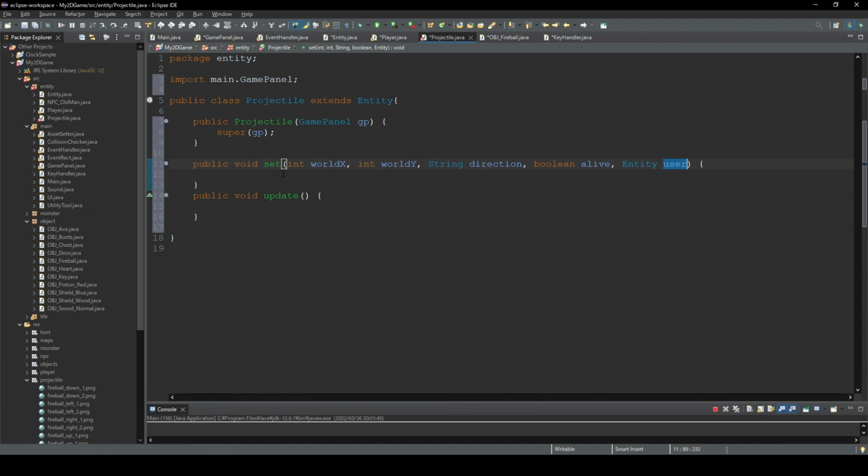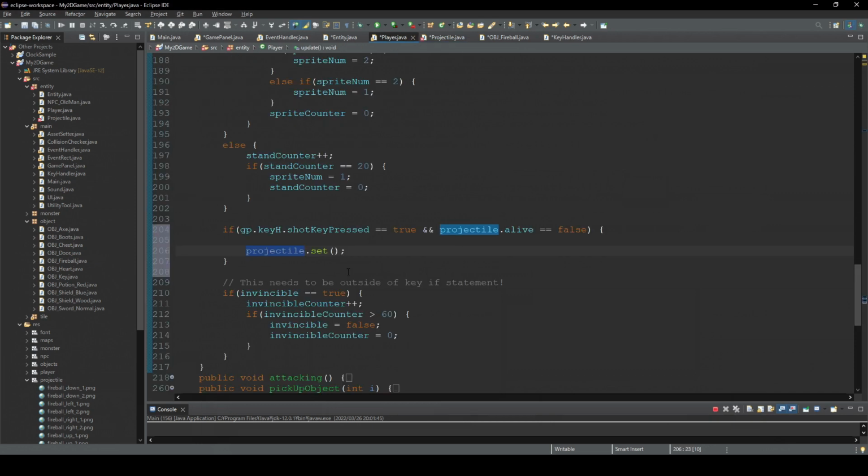So to shoot a fireball, we need to pass its coordinates and the direction and alive status. And if the player is the only character that uses this projectile, then you don't need this parameter. But if you want to let other characters, such as monsters, also use projectiles, then you need this parameter.